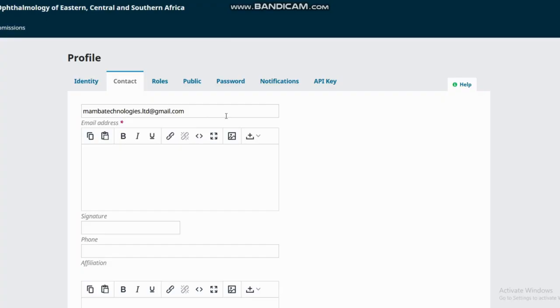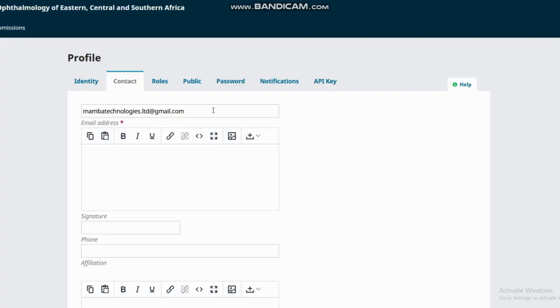The most important is the email, and I would suggest that you put an email that you regularly use, so that whenever there is a response from the journal editor or the journal manager, or as soon as you have submitted your article, there is an automatic email that is sent to you, and when your article has been reviewed, an automatic email is also generated and comes to your email address.